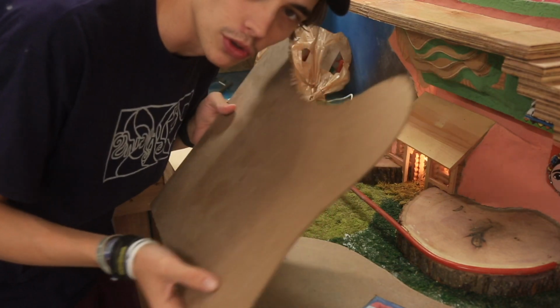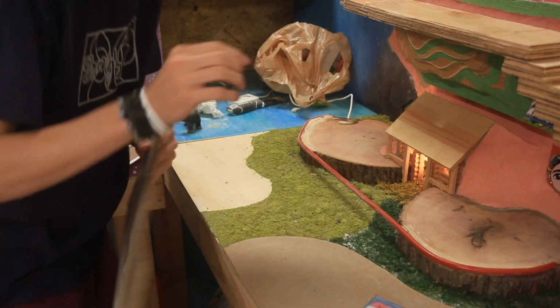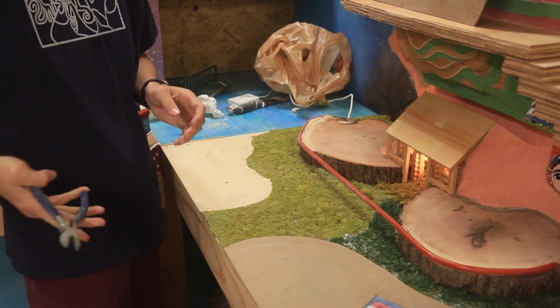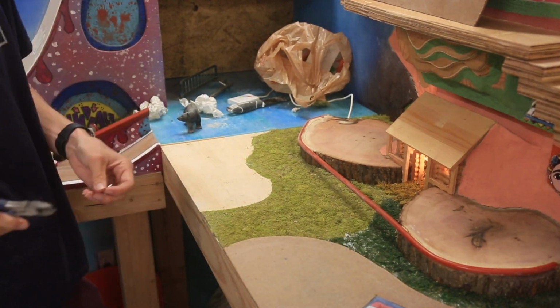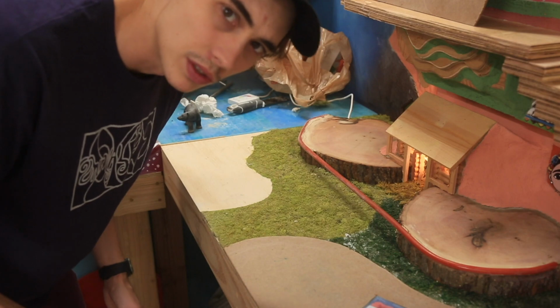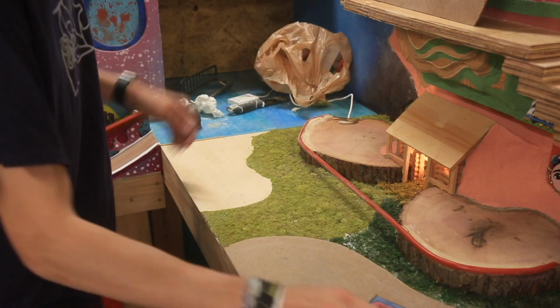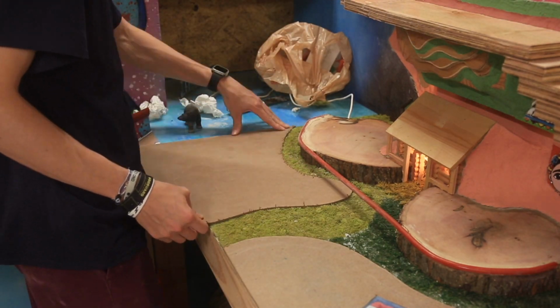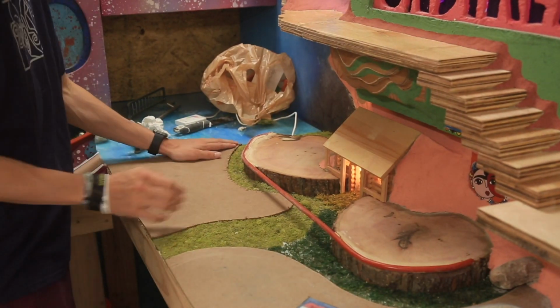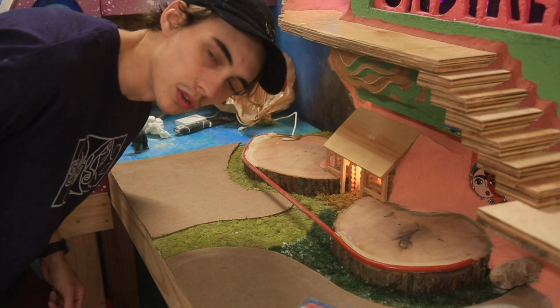I'm gonna install this right now, but before I put this in, I'm gonna pull out some of the previous nails that are still in here. All right, now that we've got the nails removed, let's fit this sheet. That actually fits like perfectly.